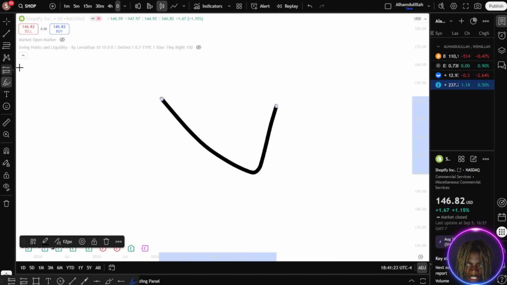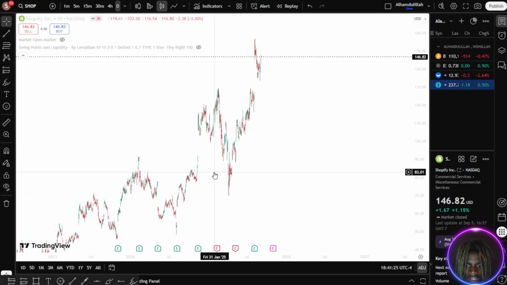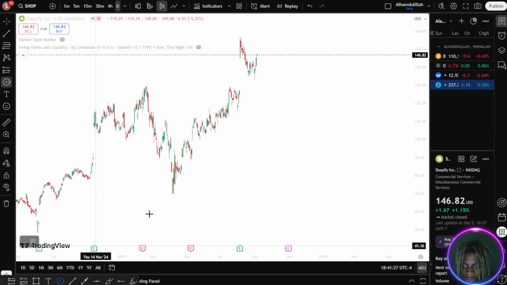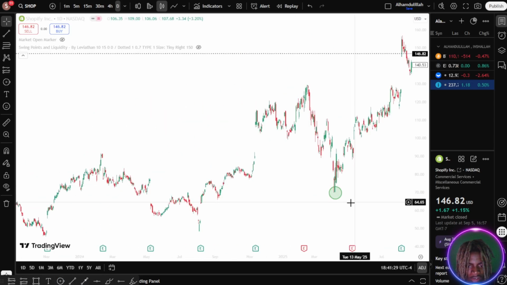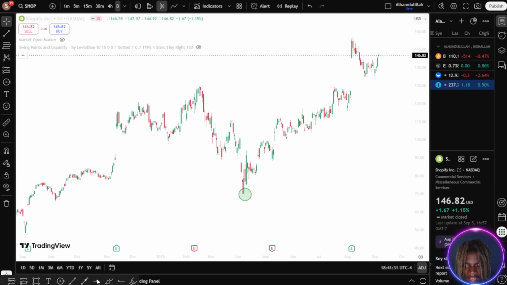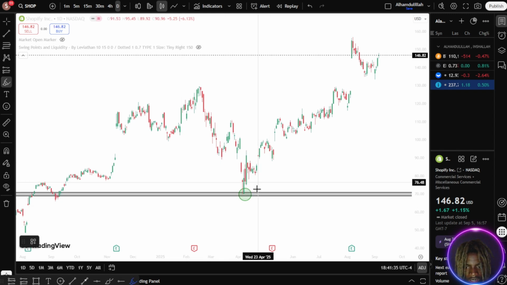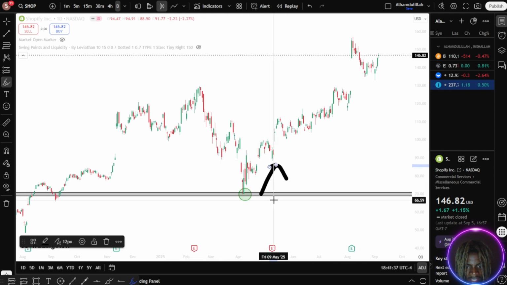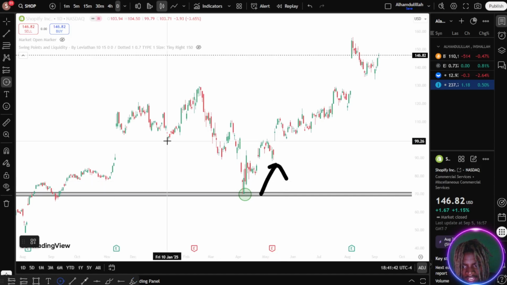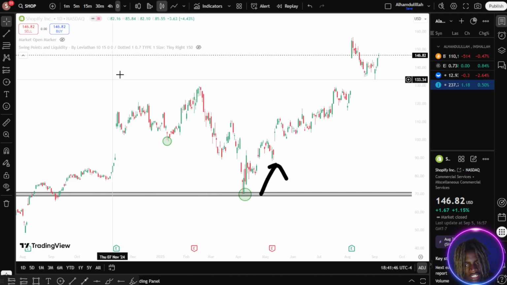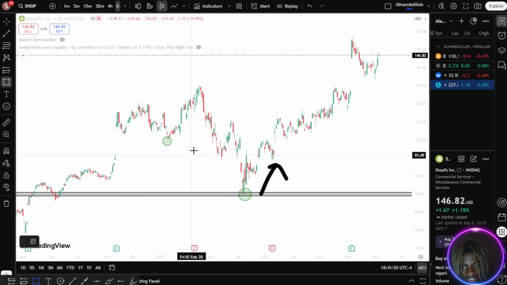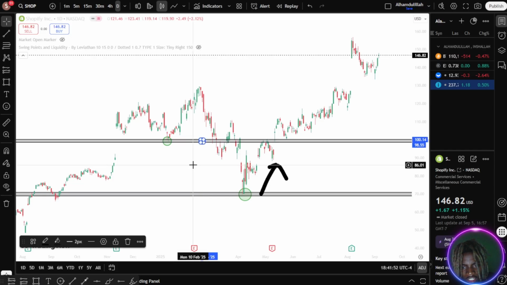Support is going to be the bottom points of the market where price decides to bounce within an upwards direction. So whenever you see price make a sharp point, bottom out, and then burst within an upwards direction, that's going to be support. There's going to be some supports that are heavier than others, but overall it's pretty easy to identify areas of support. It's going to do a V afterward, and anywhere you see the V formation being formed from where the old resistance was is going to signal an area of support.